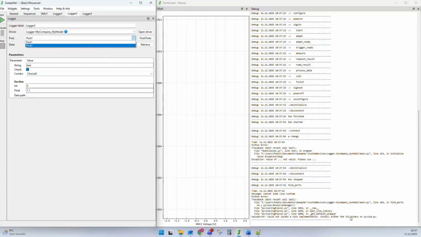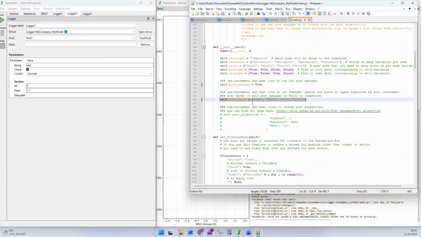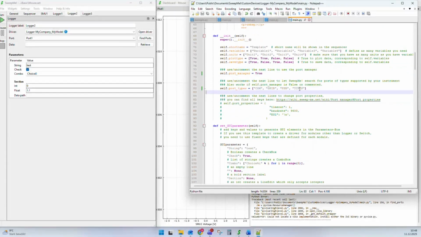I think I have a problem here at my computer because I have just a new computer and Visa is not installed yet, so we didn't find any Visa related drivers here. But the idea is that SweepMe automatically finds all COM ports, all GPIB ports, all USB ports, and presents them in the port type field. There's no further function that you have to write to find ports of these types.